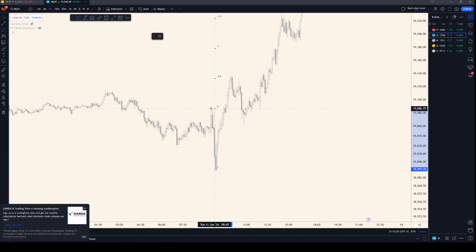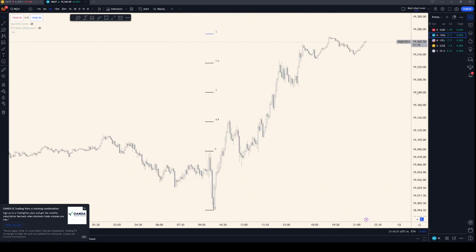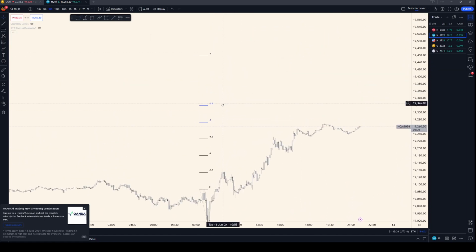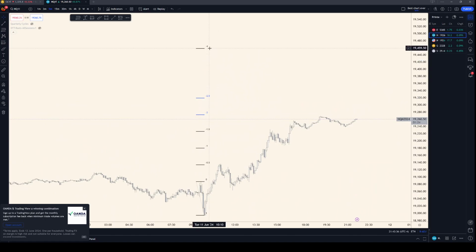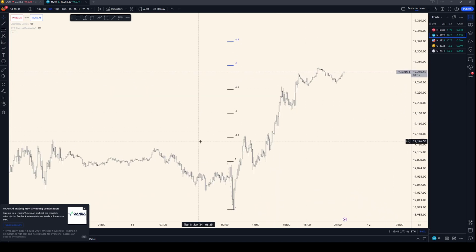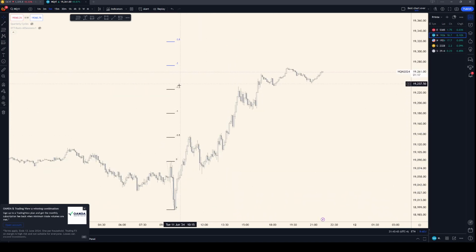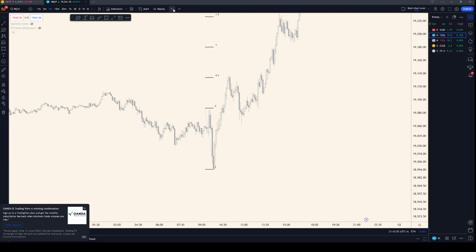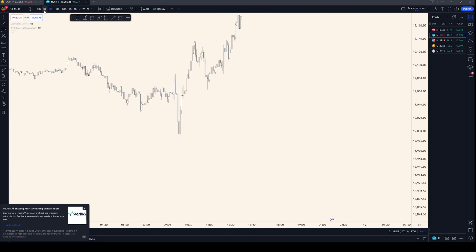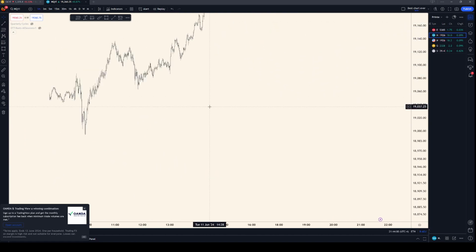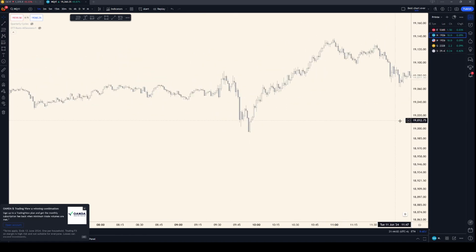So if we measure from the manipulative swing again, we can see that our standard deviations go pretty high up. Does that mean that Nasdaq is going to go to the 4th standard deviation all the way up here? Not necessarily, but it helps guide ourselves in how price could go, especially towards these areas before expecting a sell-off. So since we have a 2-point standard deviation zone here, perhaps price is going to try reaching here before selling off. Ideally, you do want to use it in 5-minute, 15-minute, and 1 hour to determine large swings, but you can also use it in the 1 minute.